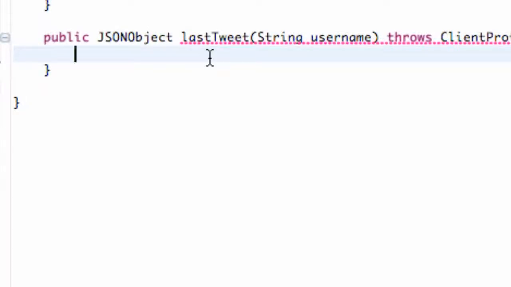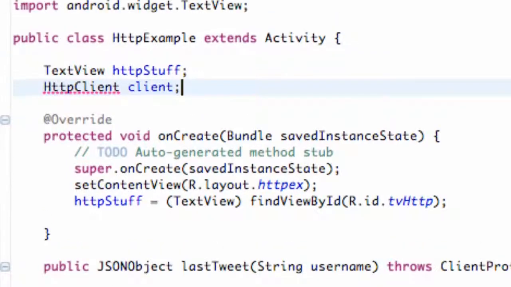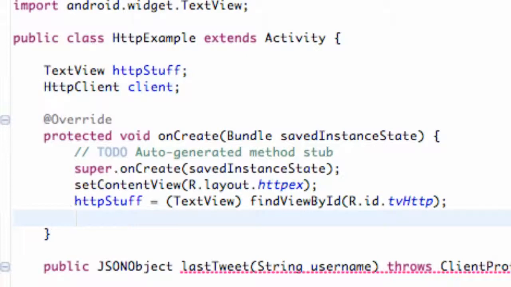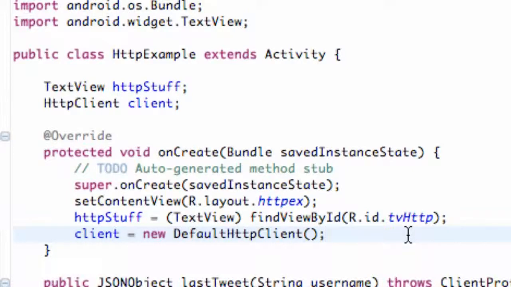The first thing that we want to do again is have an HTTP client that's going to basically be a default, so we're going to set that up above our class so we can refer to it everywhere else. So HTTP client, and we're going to say this client, just keep things kind of familiar there. Then in our onCreate method, we might say client is equal to new default HTTP client, just standard default client. Nothing new for the most part again. Just add our imports.